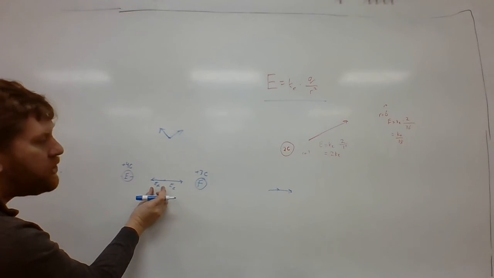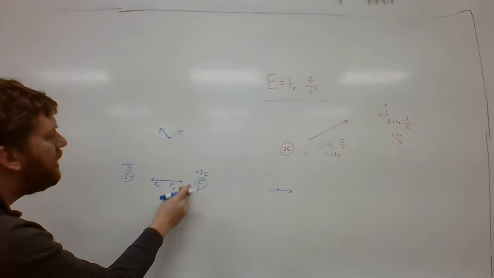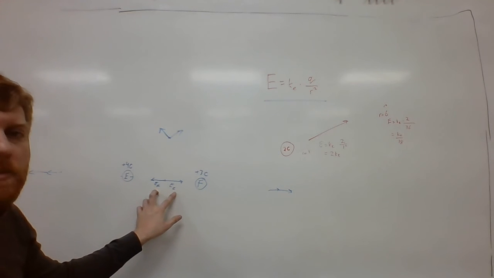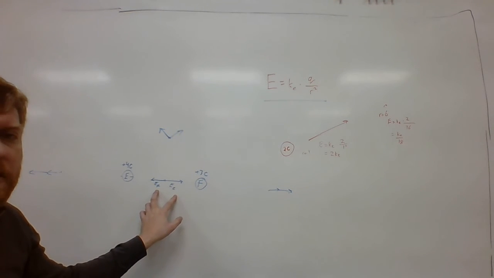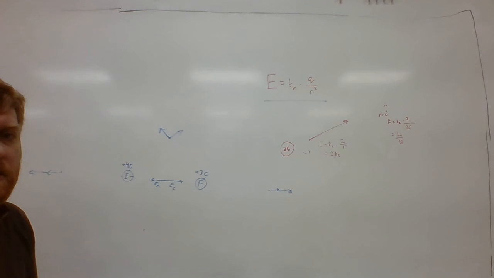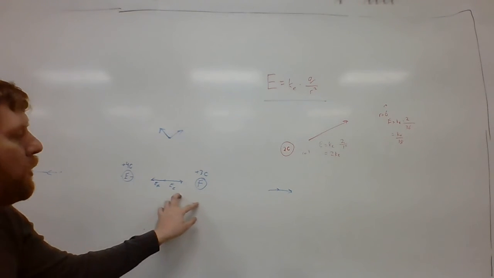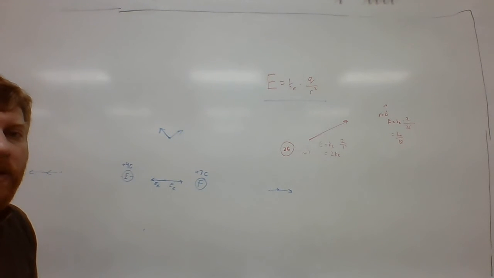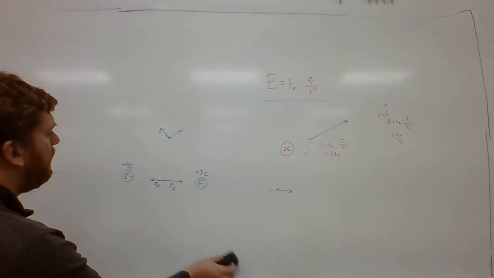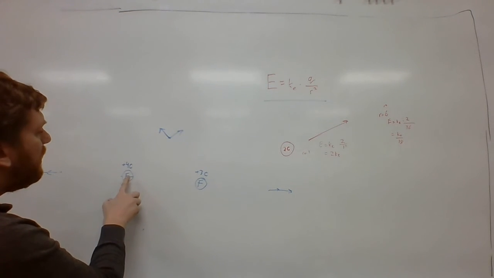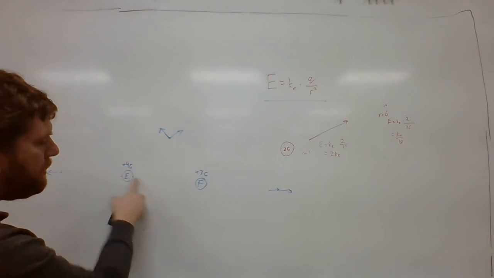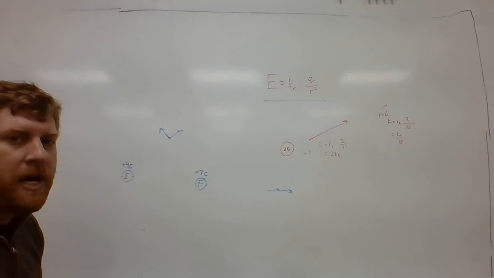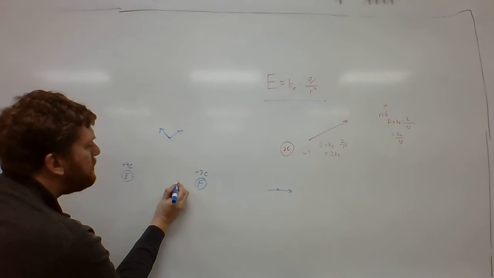That is, the magnitude or the length of the vector will be less than this one because it's a smaller charge. But I can see that portions of these electric fields cancel out. They're pointing in opposite directions. And so I suspect if I move my point away from the center, I can find a location where the electric field will be zero. In fact, I want to move a little further away from this charge. Since it's a bigger charge, if I move further away, I can make the electric field due to that charge weaker. So let's move over here.